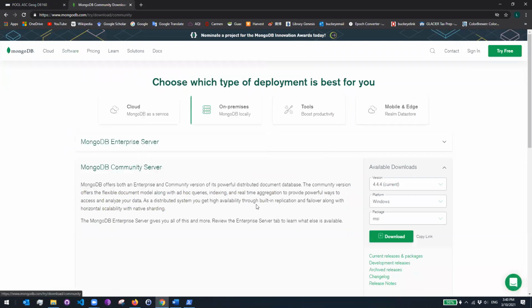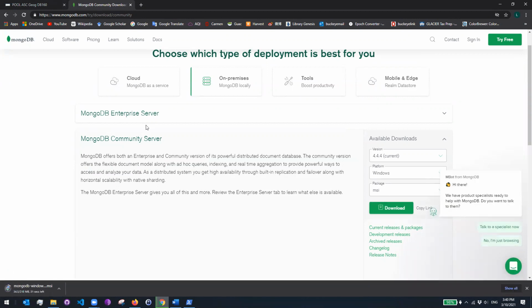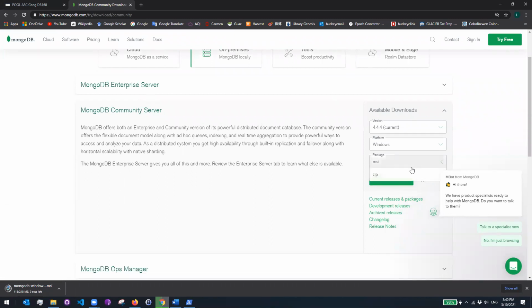This is the download page of MongoDB, and click here. If you are on Windows, I highly recommend you download the MSI, because essentially it guarantees that you can cleanly uninstall MongoDB after you finish all these jobs. So I would say it is the wise choice. Of course, you can use a zip, but zip is not very reliable for Windows. So you should be here, and after that, click on open the files just to download.